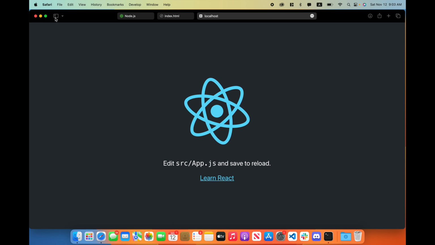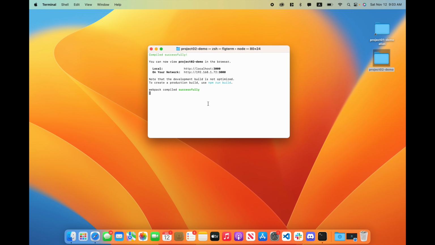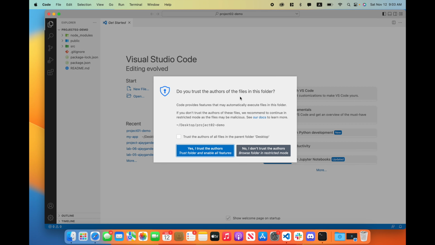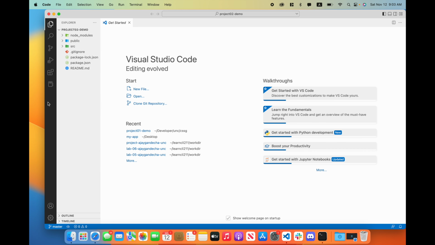And so we can actually open this now in Visual Studio Code. Right now this is currently running within our environment, but I can simply press Control C to close out of that. So now I'm back to the terminal. And now what I can do is type code and then dot. You might not have this installed, but if you install Visual Studio Code, this should install automatically. If you type code dot into your terminal, it'll automatically open the folder in Visual Studio. So that is pretty cool, right?